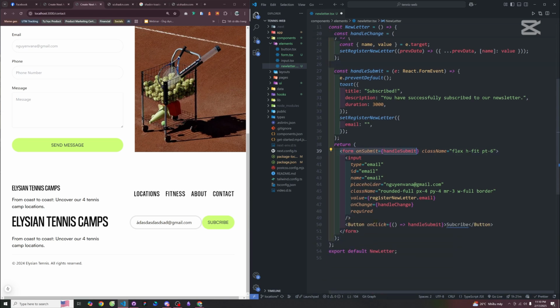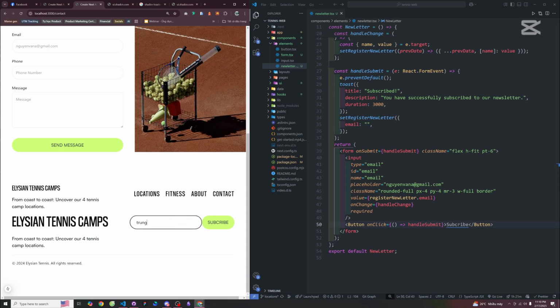And inside the form we have the onSubmit containing the handleSubmit function. And for the input we're going to use the value with the register newsletter, and also the same. And when we click, it handles the submit. So let's try this one.